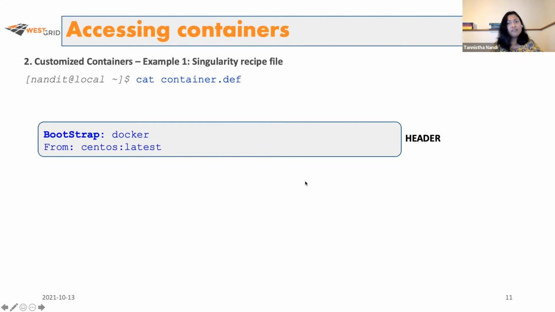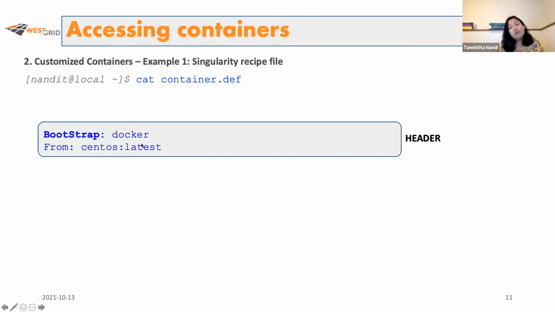So first, we have a header, which tells us the operating system we are going to install in our container. This bootstrap component tells us that we are going to be using a container from the Docker Hub as the base to build off. And the from section here tells us specifically what container we are going to be using from the Docker Hub. So in this case, it's a CentOS container, right?